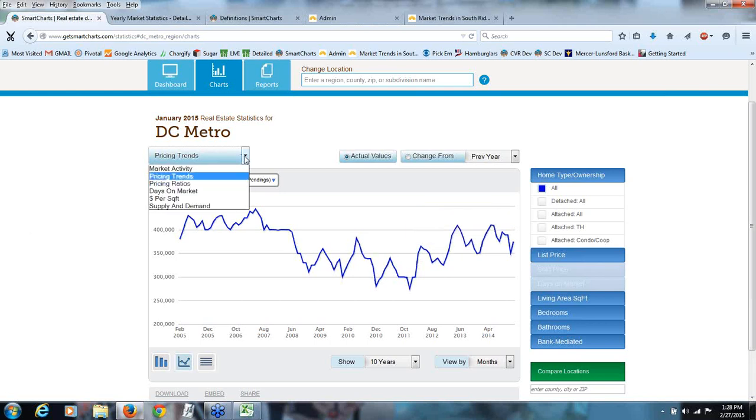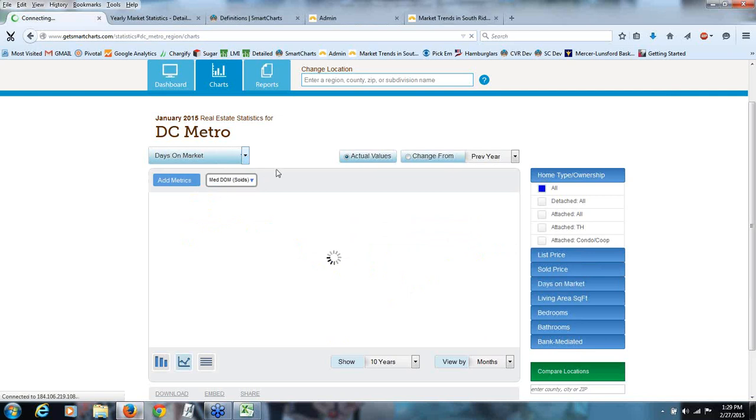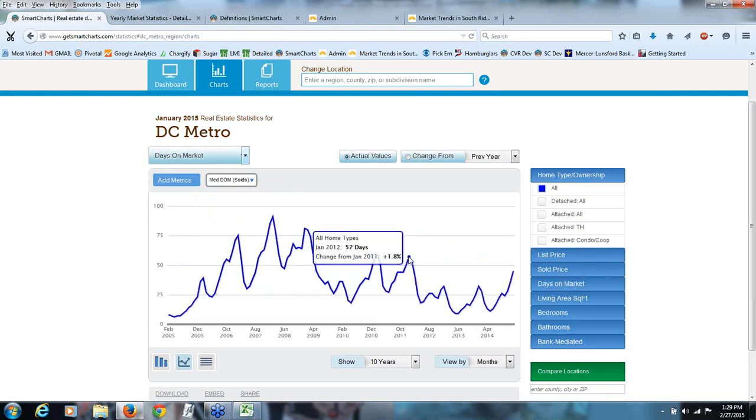So that 10-year view, looking at things like days on market, obviously homes take longer to sell in the spring. But this is a chart that you can put in front of someone that is looking to sell, but they're thinking about waiting till later in the year. Well, you can turn this on and say, look, it's not only going to take longer to sell if you wait till the fourth quarter, but if you get in now, homes generally are going to sell faster, you'll have much faster success here.